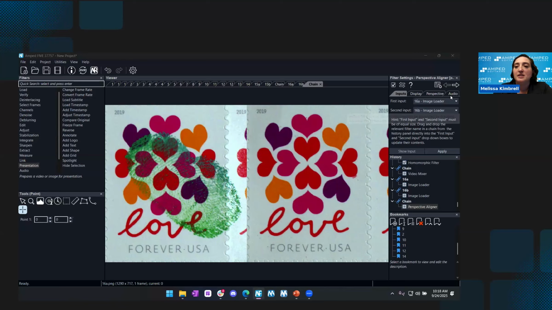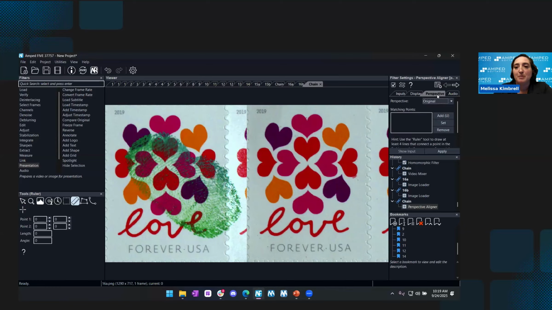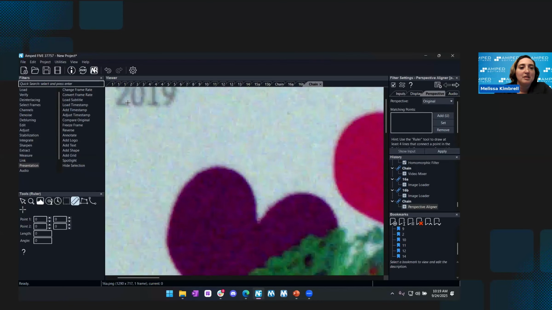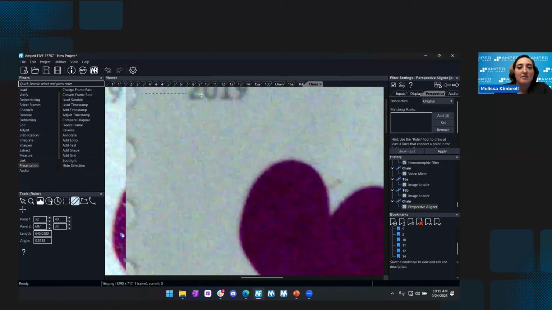In this instance, I'm going to go to the perspective tab. In my perspective tab, it's asking me for matching points. So what I'm going to do is find some areas in one image that I know I have present in my other image so that I can align them. I'm going to start with something up here like this corner of the two, and I'll go over to my other image and find that same corner of the two. And again, just like my other filters, when I want to add something to this list, I can hit my add button or my letter U key. So I'm going to do that.